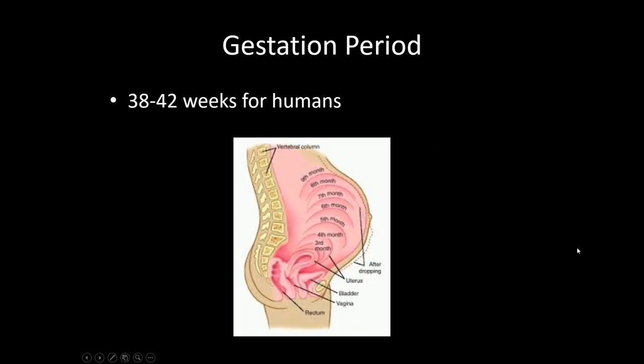The gestation period for human beings, a healthy gestation period, is considered to be between 38 and 42 weeks. If you give birth before 38 weeks, it's considered a premature baby. If you last through the 42nd week, then they're going to do inducement so that you can go ahead and give birth. Women usually start complaining that things are very uncomfortable closer to 32 weeks, and so women aren't going to let it go after 42. We've been miserable for like a month and a half at that point, so we just want the baby out of us.